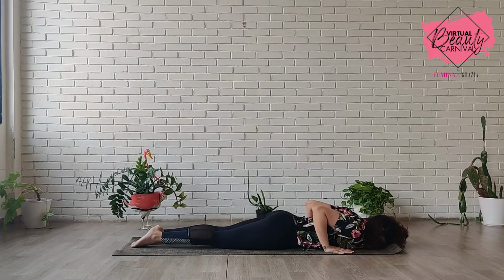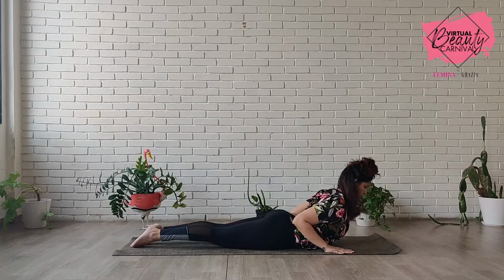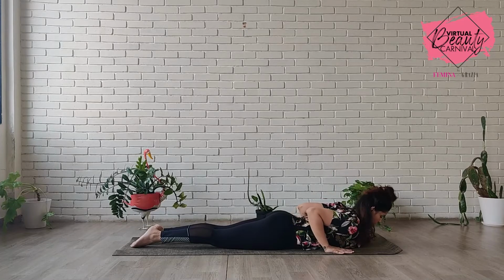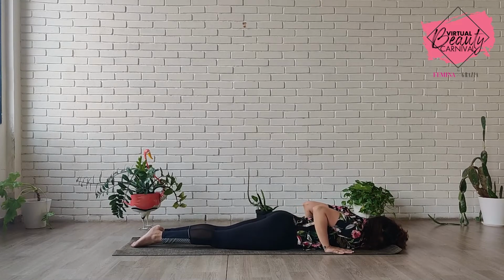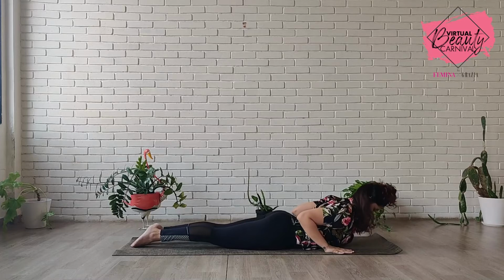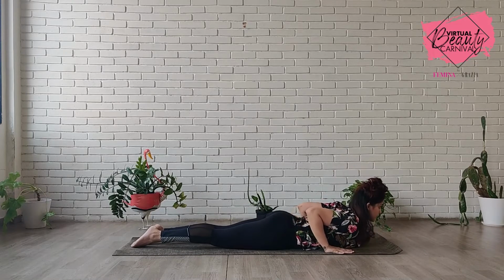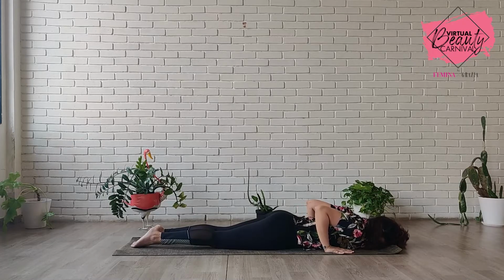Inhale, chest and ribs off the floor. Do not overextend your neck. Exhale down. Inhale, lift up. Exhale down. To make this a little tougher, you inhale, lift off the floor.